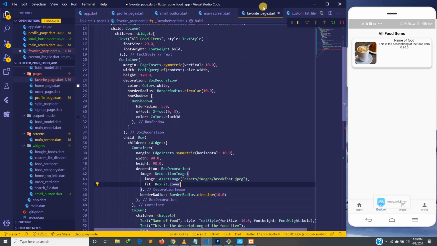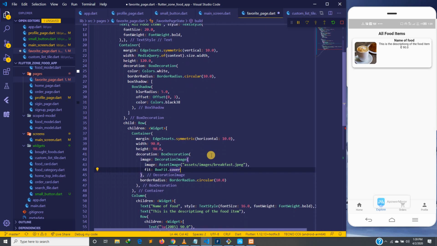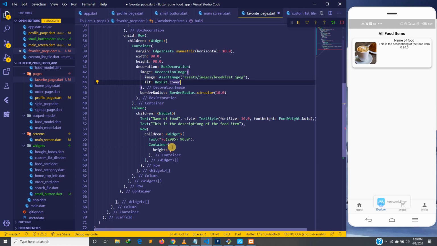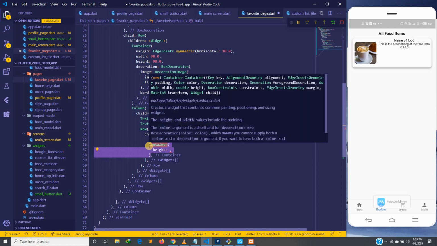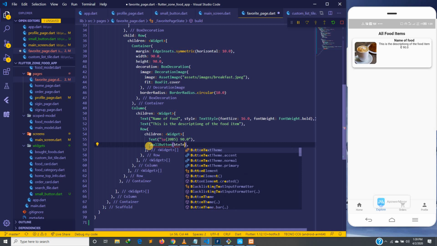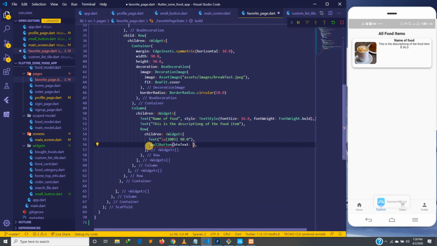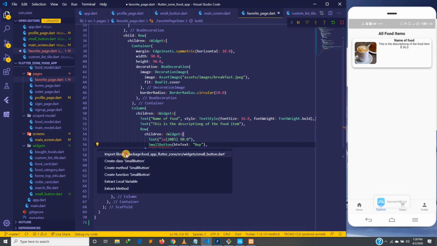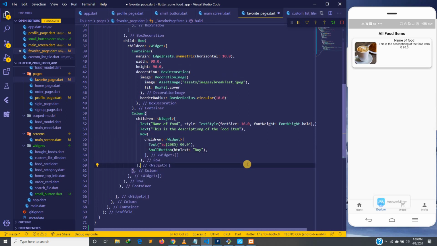Yeah, it's still our favorite page, we didn't change the name of the file. When we come here, that's where we have the 90. So instead, we can change this to small button and specify the btn text, and we are going to make it buy. When we save, let's see what we get. So we have it there, and we have this one there.